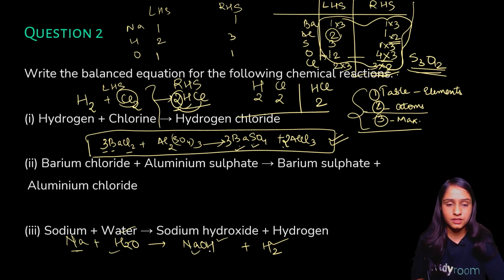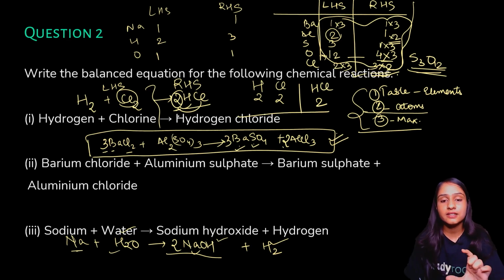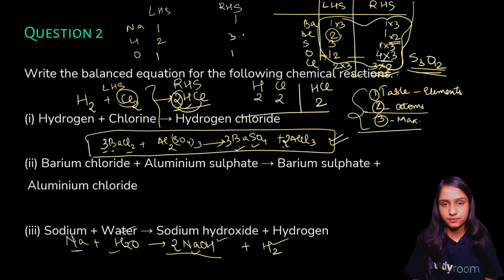Approach this equation as here it is 3. So you need to do the hit and trial method. Here just add 2 in order to balance it. When you add 2 over here, you will see that the number of hydrogen got 2 in NaOH, sodium hydroxide. So the total number of H atoms in right hand side got 4 due to the addition of 2.